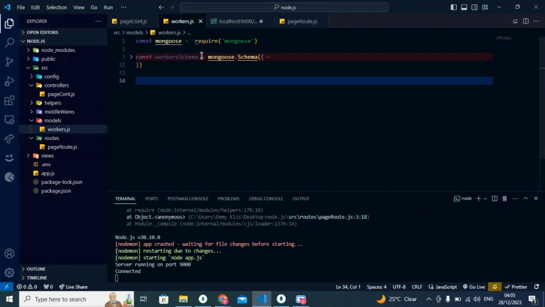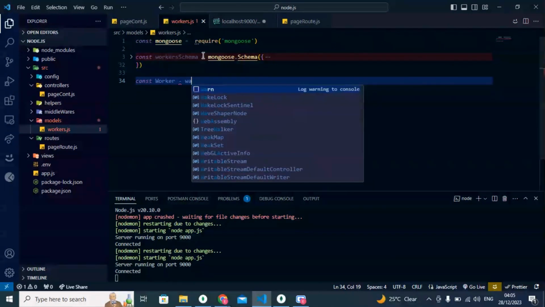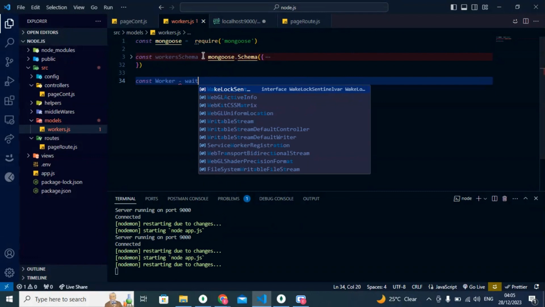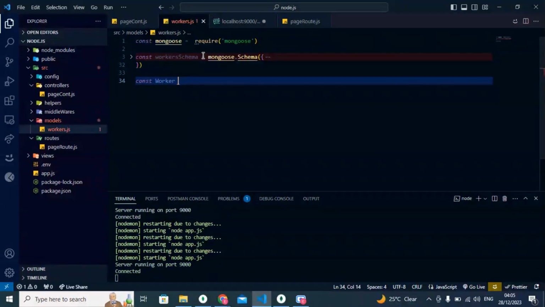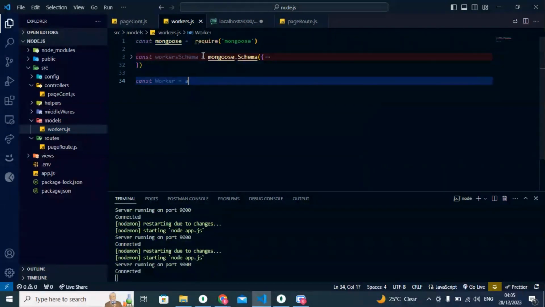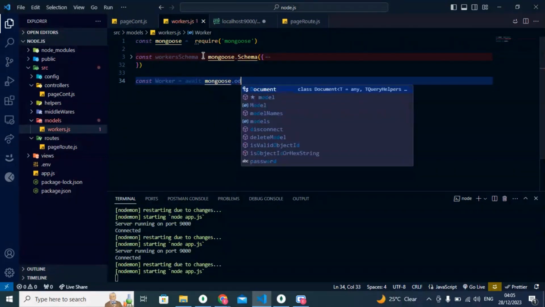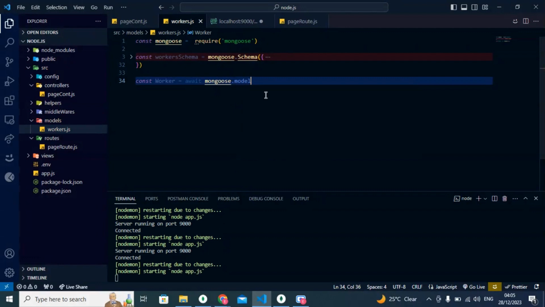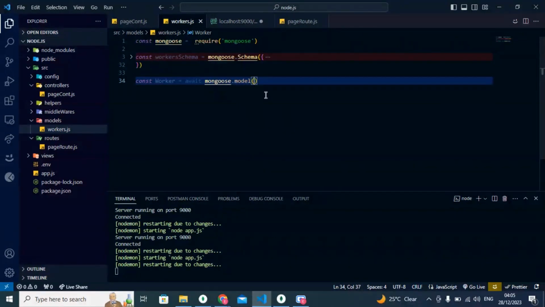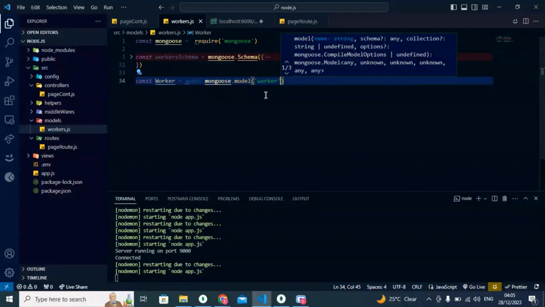So I will say const worker is equal to await mongoose dot model, worker followed by the schema.